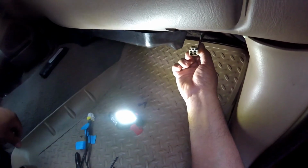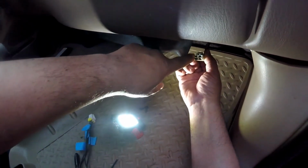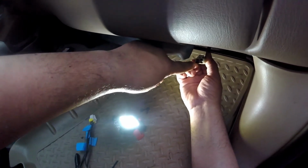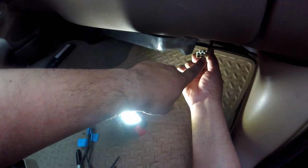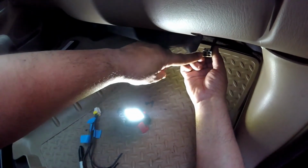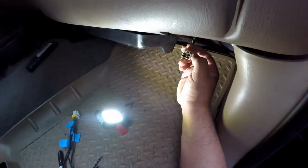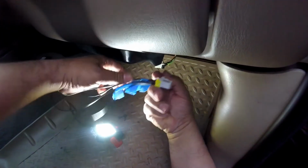The best thing is to have the tab on the top here. It doesn't have to be this order, but I'm going to do it in this order. 1 is the very top left corner, and 2 will be the bottom left corner. Then 3 will be the upper right hand corner, and then 4 will be the bottom right hand corner. So it's just 1, 2, 3, 4, and that's how I'll label it on the new connector here.